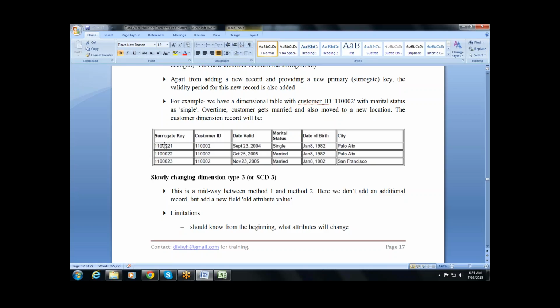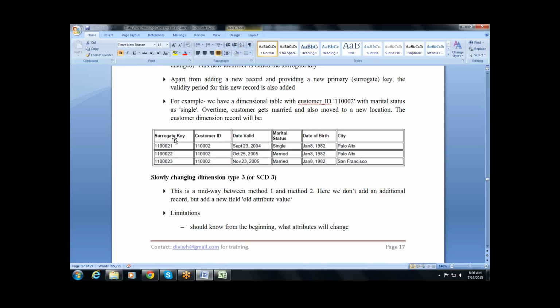The surrogate key serves as the primary key because my customer ID is entering with duplicate values. Actually my customer ID is the primary key, but it is allowing duplicate values. That's why, to serve the primary key purpose, you will add a new field in your SCD type 2 table. The new field name is called surrogate key or surrogate ID.